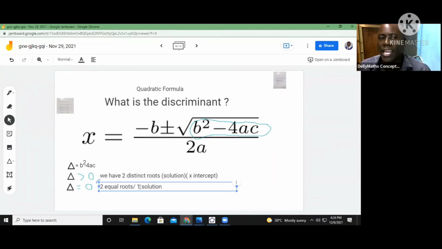So you probably get x equal 5 and x equal 5, same thing. Or you get x equal negative 2 over 3, x equal negative 2 over 3. The same thing you might get 2 times. So people call it 2 equal roots, or you can just say it's 1 solution. That only occurs when what is under here is equal to 0. What are we doing in this class? All we are doing is trying to understand everything before we do it. We are going to work out maths and get answers, but we do want to be able to understand what the discriminant means for the future.